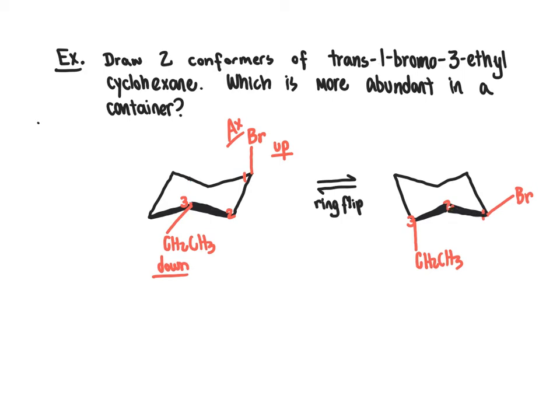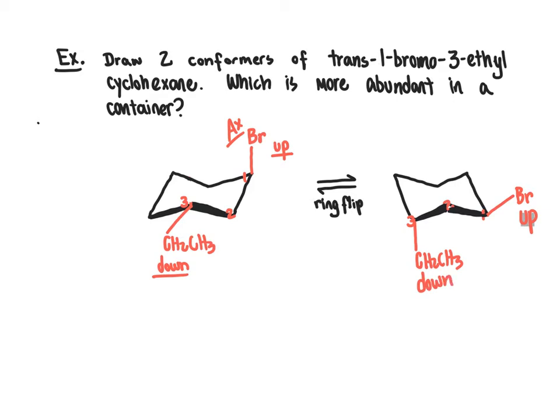And now that I've drawn this out, we can assign this structure on the right as cis or trans, and we should find that it is still trans. Doing a ring flip will never change between the cis and trans forms of a molecule. And indeed, we find that this molecule is still trans because the bromine is up now relative to the carbon atom that it's bonded to. So that bromine is up, and the ethyl group is down.